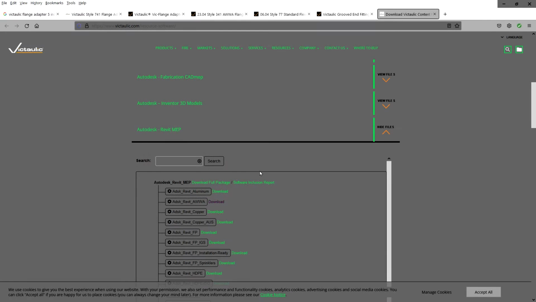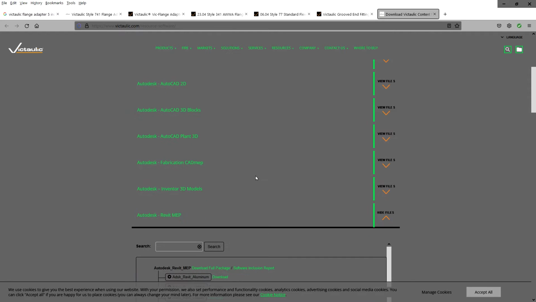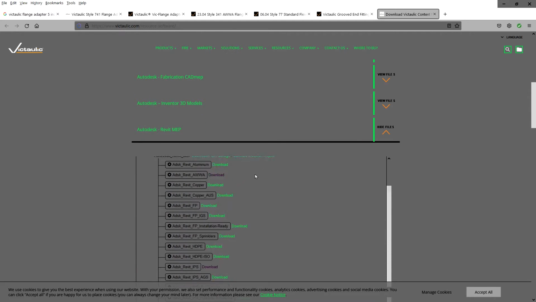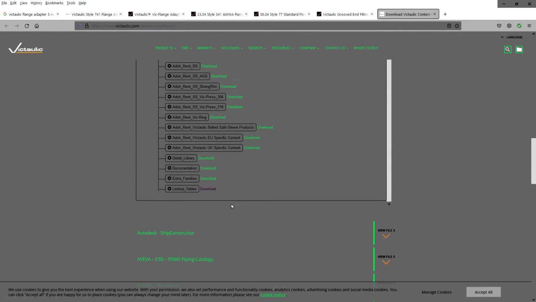So this is part 2. Victaulic has quite a lot of useful resources here. And this is for Revit. And I've downloaded these, and then got to download the lookup tables down to a separate directory, extract the zip files, and then pick through and find the ones you want to use and put them in your Revit directories.